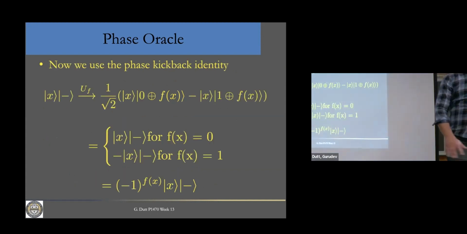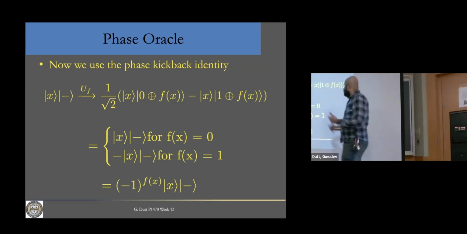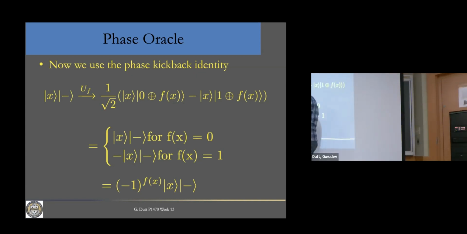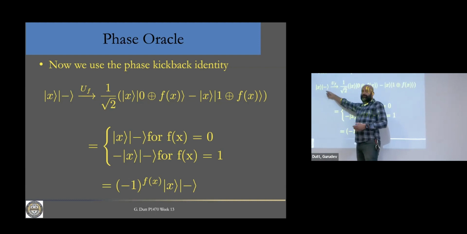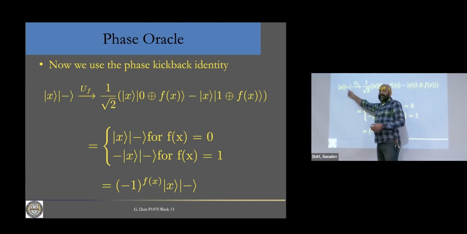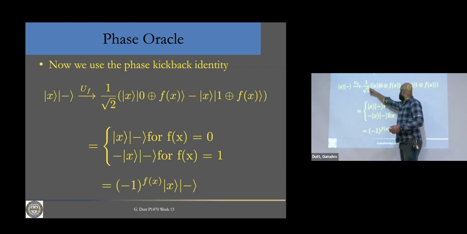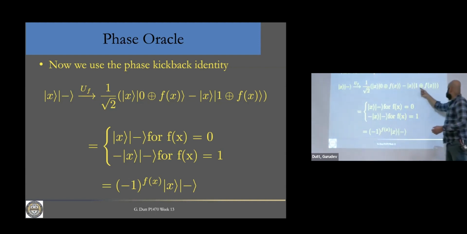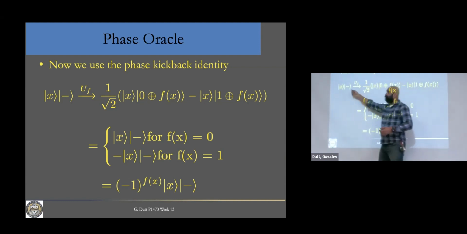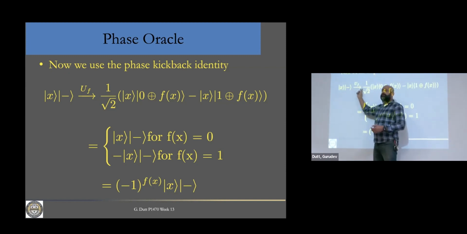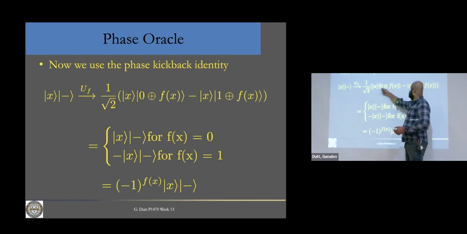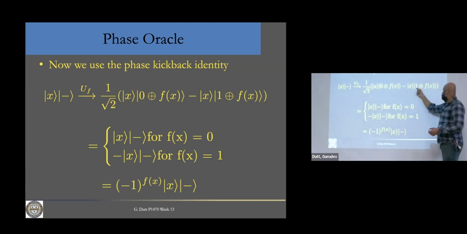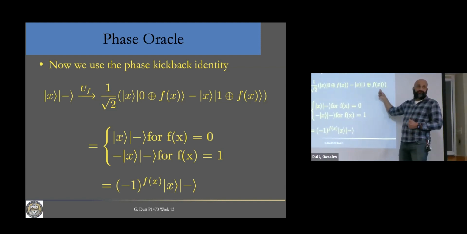Okay. At this point, we can apply the phase kickback identity or apply the oracle that we just defined, UF. Think of it as that matrix that we just wrote down. UF, we apply it to this input superposition, that is X times minus. So what happens? Well, UF will prepare X times 0 plus f of x or X 1 plus f of x. Remember, because this state input here is 1 over root 2, 0 minus 1. And therefore, UF acting on 0 will give me 0 plus f of x. UF acting on 1 will give me 1 plus f of x. Everybody okay with this? Any questions?